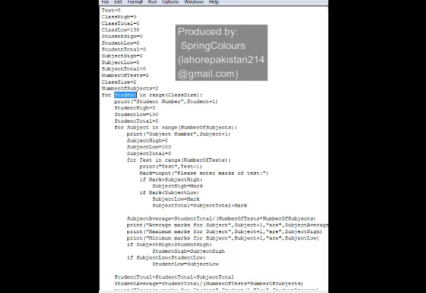And if we think about local variables, then only the variables that are being used to run these loops. For example, the student, or the subject, or the test, or the variable of mark, which is taking the inputs of marks every time and then comparing it. According to me, only these four variables should be declared as local variables. Otherwise, all other variables should have a global impact on the whole program. So all other variables should be global.